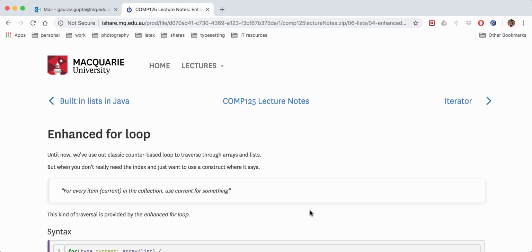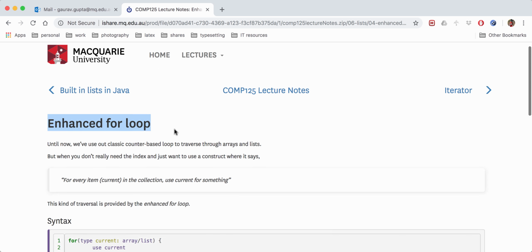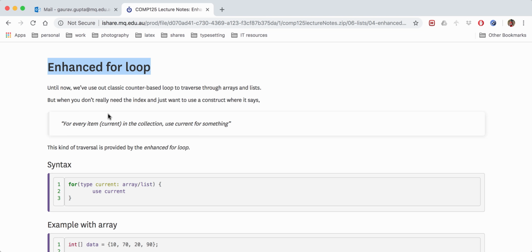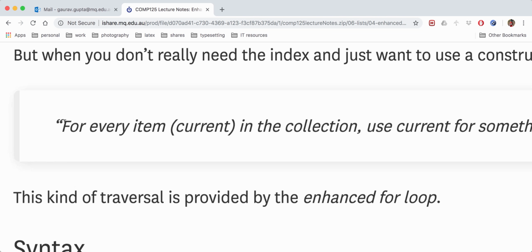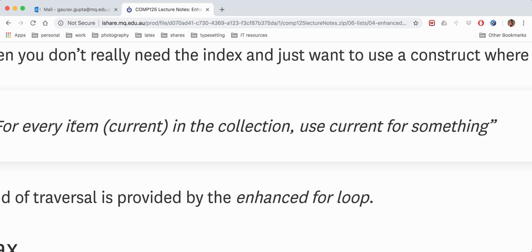Hi everyone, in this video I'll be talking about the enhanced for loop that Java provides, and it can be used over lists and also over arrays. Basically what the enhanced for loop says is for each item, we can call it current, we can call it temp, we can call it whatever we want.